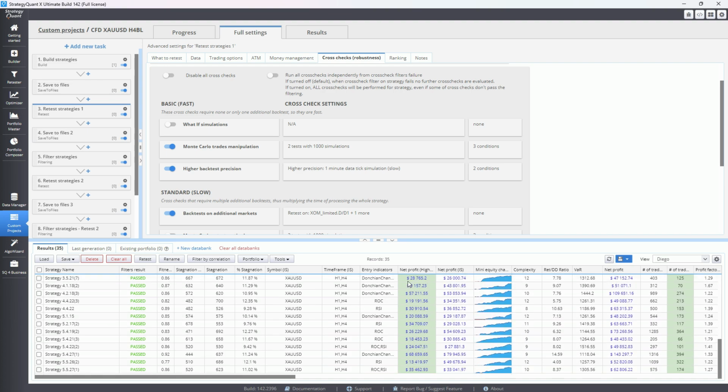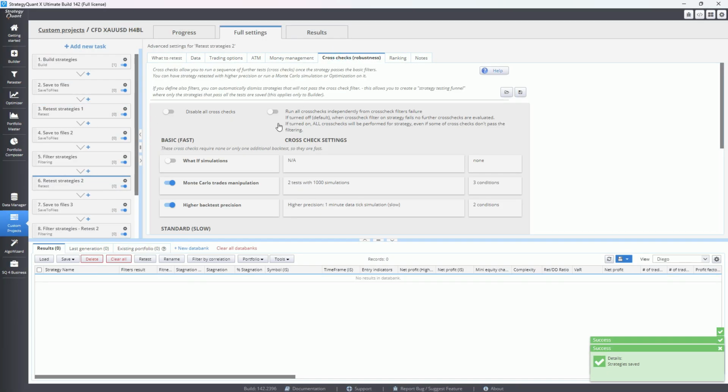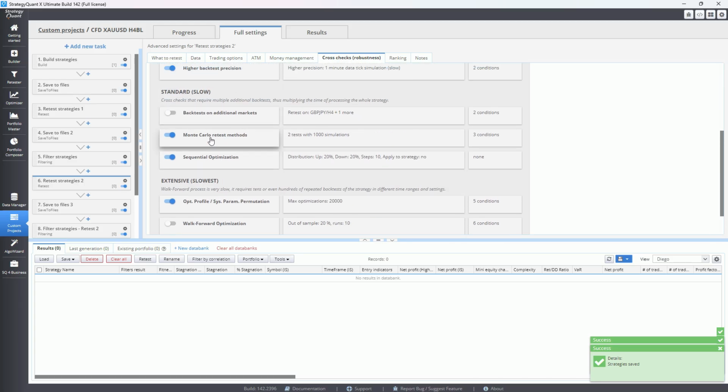So from 1000, I have the first 35 strategies that I suspect to be good. Still, there are a lot of strategies, but I will pass more tests so I can stay with some of them. I'm gonna clean this, and then the second test is the more robust tests, which are the Monte Carlo retest methods, sequential optimization, and then system parameter permutation.